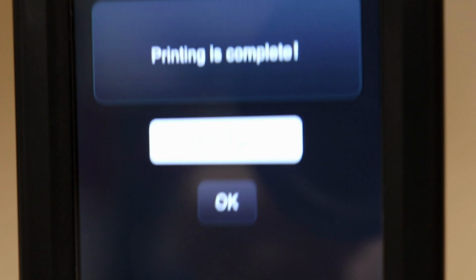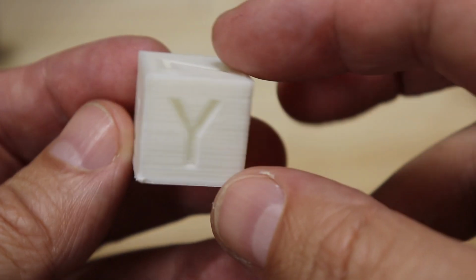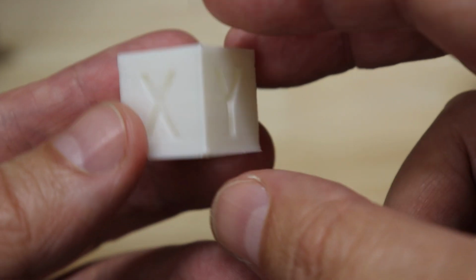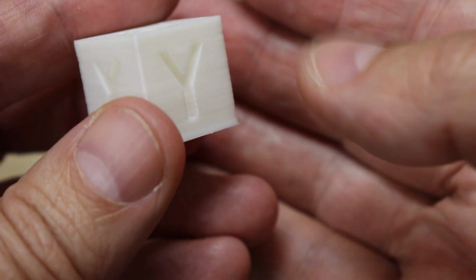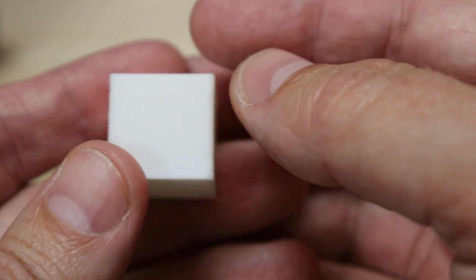This was really fast, it was printed in 12 minutes. A very interesting cube, and actually it was printed in 12 minutes. So I never printed this calibration cube so quickly. I can see this elephant foot, so this means I have to raise the Z offset a little bit, but otherwise the quality of this surface is quite good.